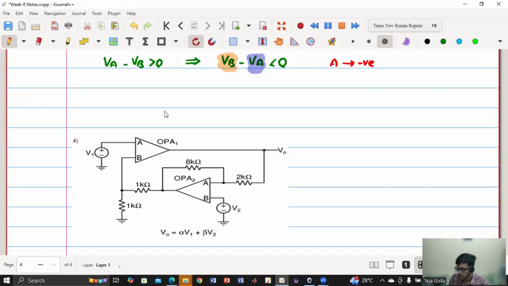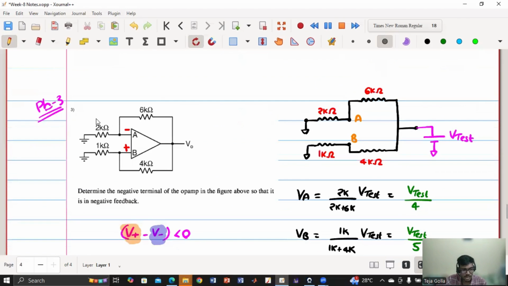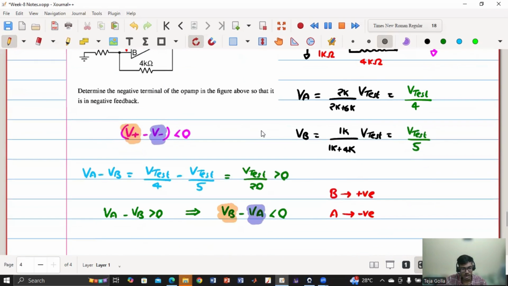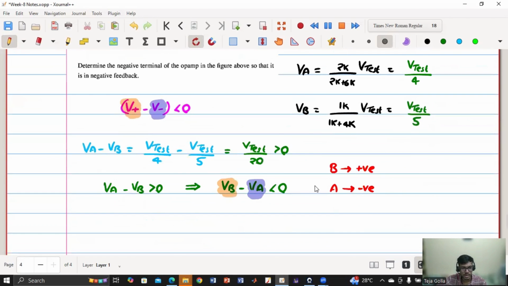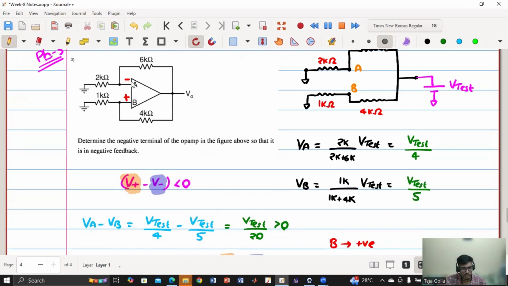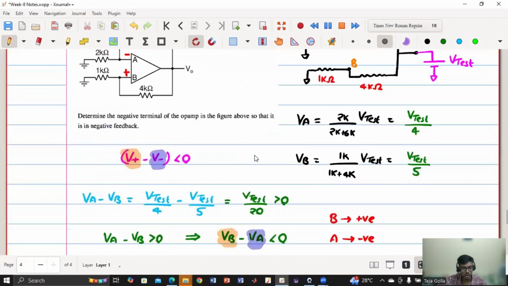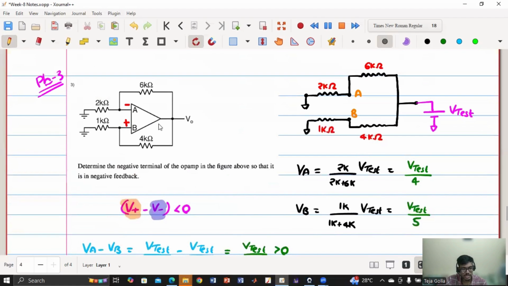Also in the other experiment that I was talking about, the negative impedance converter, the circuit was something like this. The voltage is connected to the negative terminal, as well as to the positive terminal. But in that case, how will I know whether it is negative feedback or not? We have to perform this test and see how the positive and negative terminals should be connected. According to that, it will be a negative feedback. So first we connect the circuit and see which terminal should be what to make it negative feedback.